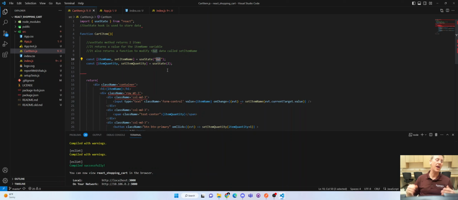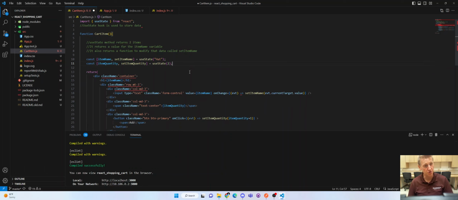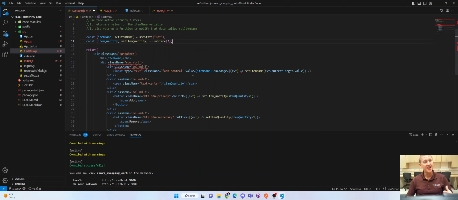And so what we have to learn, now that we have data and we understand this concept of hooks, is we need to learn how to pass data from a parent to a child. And so that's what I'm going to do next. I'm going to kind of refactor this a little bit so that the data is owned by the parent.